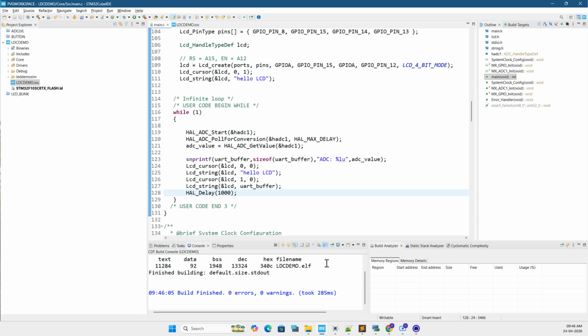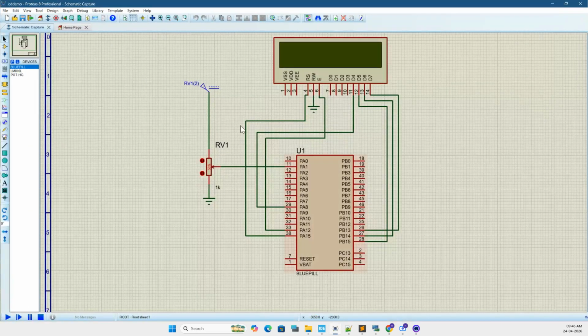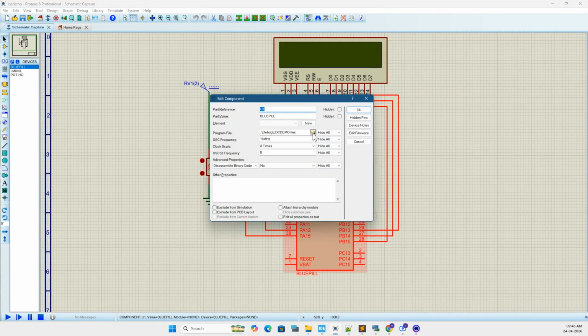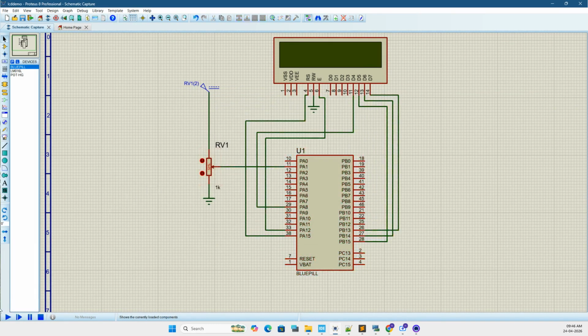Okay, so let's get to Proteus. Let's try to run this. We're getting Hello LCD and our ADC values. These are just steps.